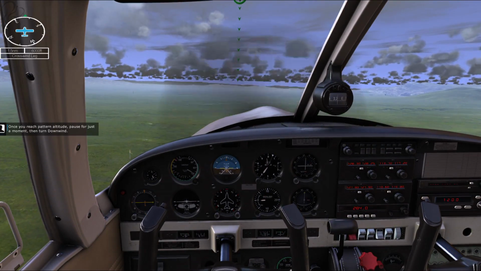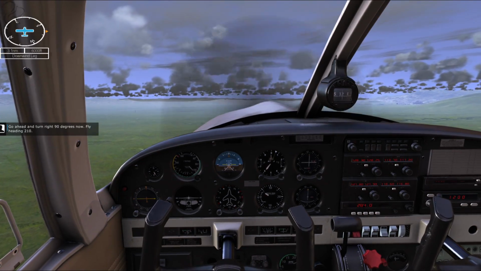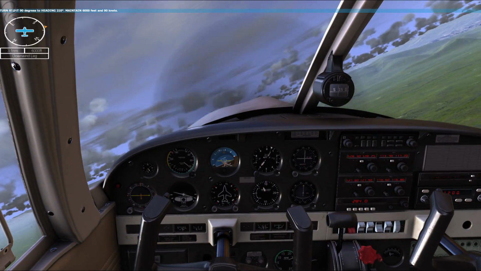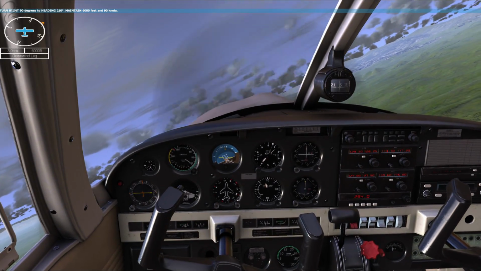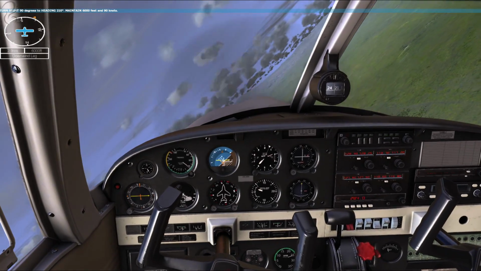Let's level off. Once you reach pattern altitude, pause for just a moment, then turn downwind. Go ahead and turn right 90 degrees now. Fly heading 210. Turning right heading 90. Sorry, 210 he said. So turn 90 degrees heading 210. Why do you not want to turn, Mr. Cherokee? What have you got against turning?